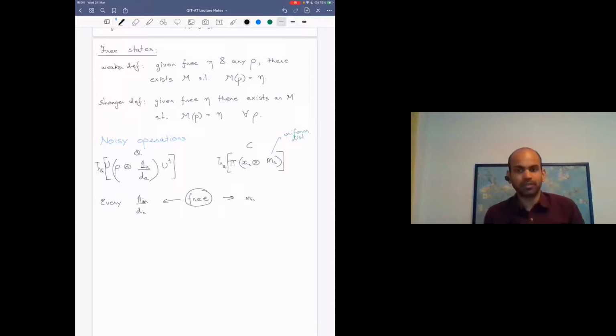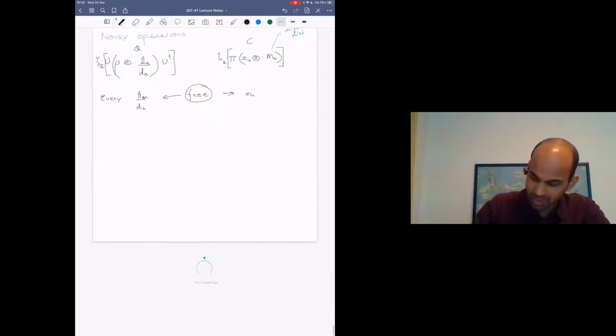And the reason is because if I'm asked to make a particular free state, there's a very simple transformation that gives me that free state. No matter what initial state I have, I add the free state that I'm looking to get, and then I just trace away my initial state. So regardless of the initial state, I'm always going to end up with the maximally mixed distribution that I added.